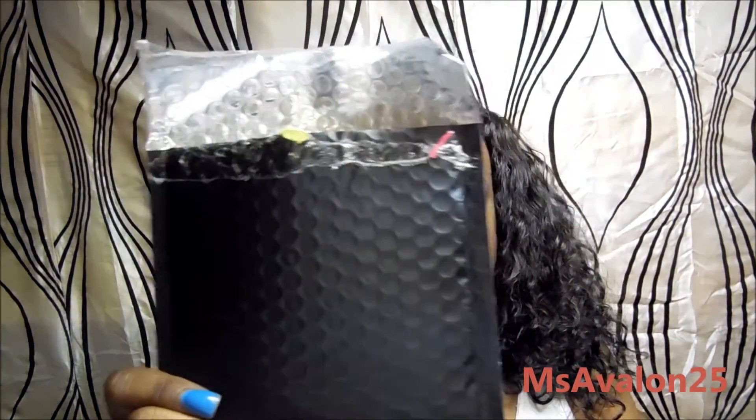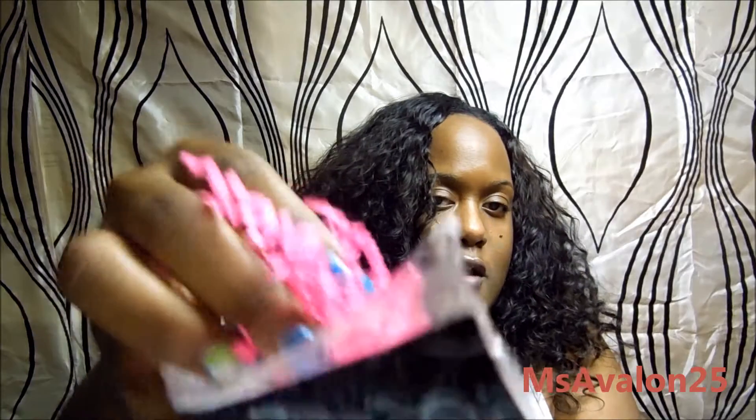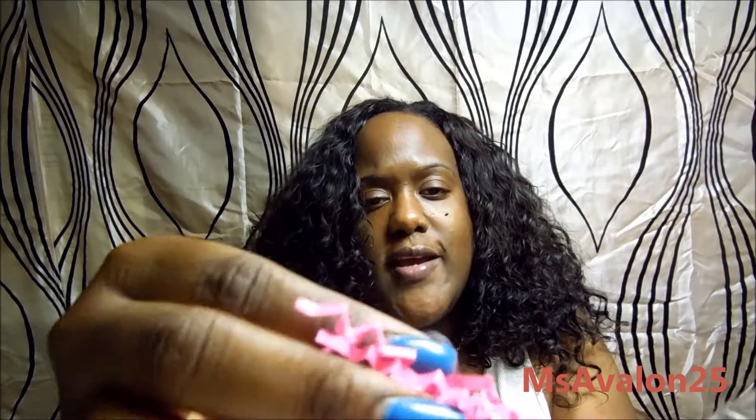It comes in this cute little package — I'll show you this way. Inside you get your item wrapped in this really cute rainbow tissue paper, and then inside that is this cute little pink paper cardboard crumbled up. I really like it because it's like a bumper for your product. So you already have your bubble wrap but you also get that little cushioning thing in there too.